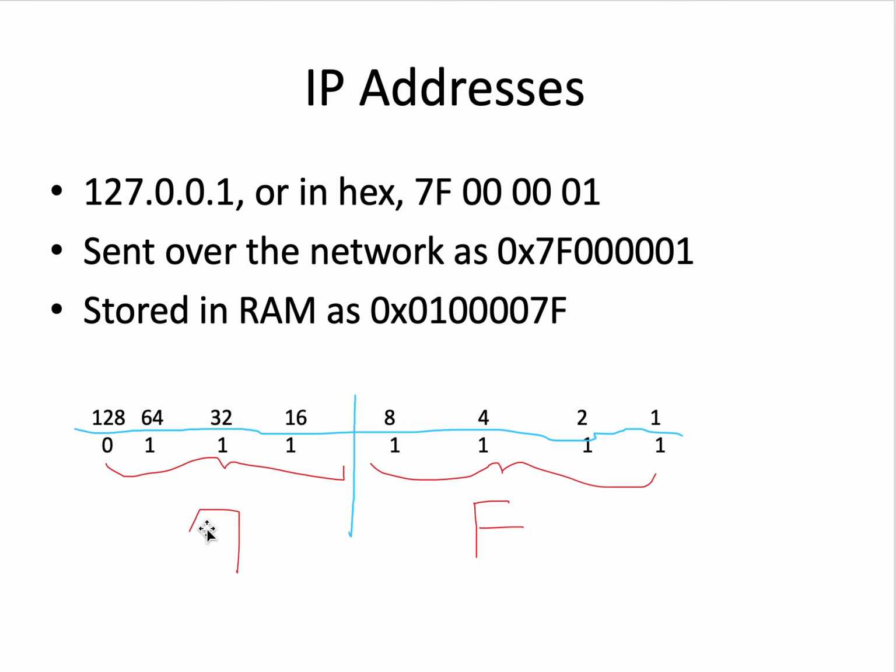So this is 7F. It makes sense that because IP addresses are big endian, it stands to reason that the most significant bit is first. So we have 7F, and all the rest are zeros ending with a 1. And then, of course, the 0x is silent. However, stored in RAM, because we talked about programming, x86 programming is little endian, so what's stored in RAM is the exact opposite, 010000.